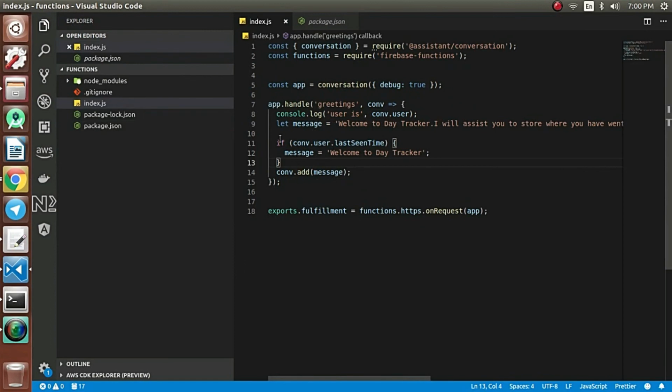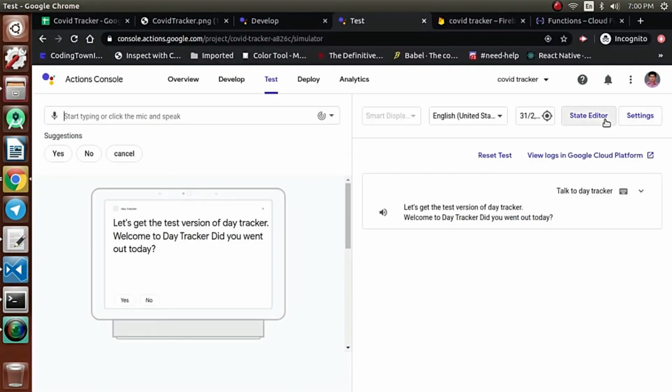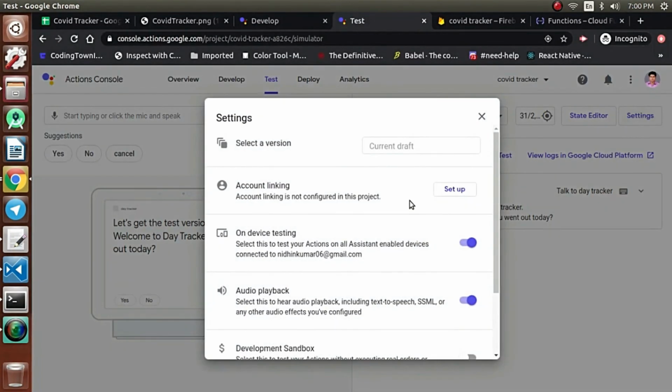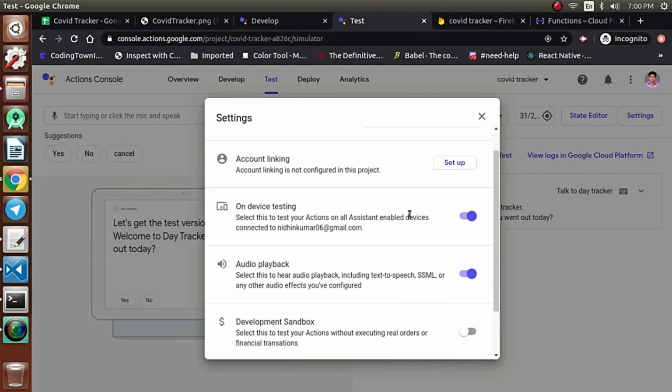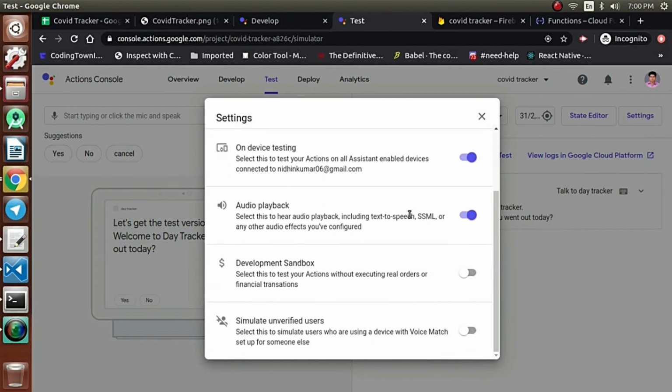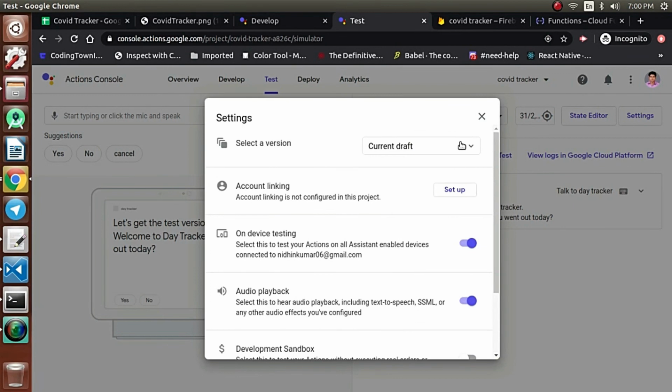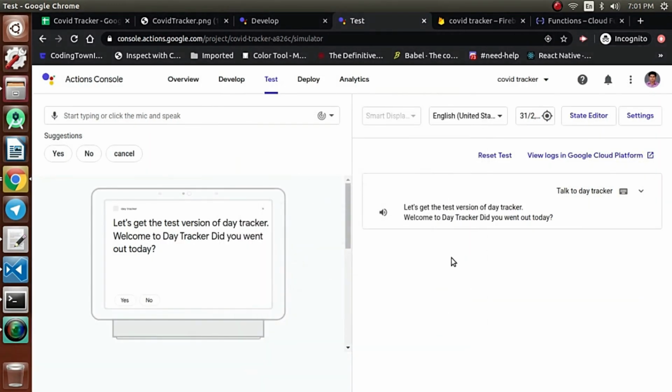If you see the code, the user last seen time is available, so that message has been shown. We'll check whether there is an option to clear this, so we'll just clear this option and check it one more time.